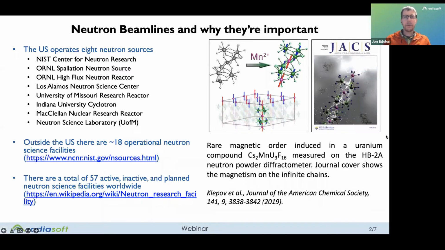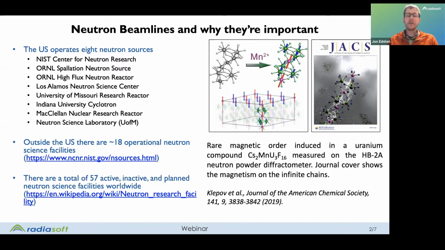So a little bit of background about neutron beamlines and why they're important. Usually in the accelerator community, when we think about users, we focus a lot on X-ray science and X-ray light sources, because there tend to be more X-ray users. There are a few more X-ray light sources, but neutron sources are actually quite important for basic science. They're useful for various scattering experiments, for magnetic analysis, as well as for understanding crystalline structures and how complicated materials interact with neutrons. So neutron scattering is an important and growing field of science.